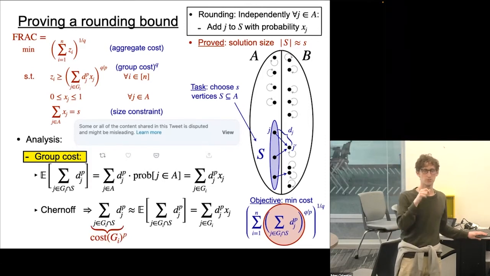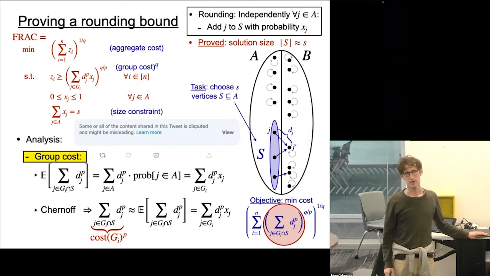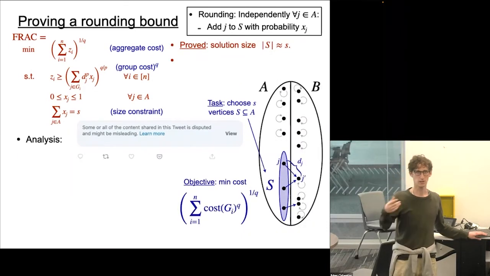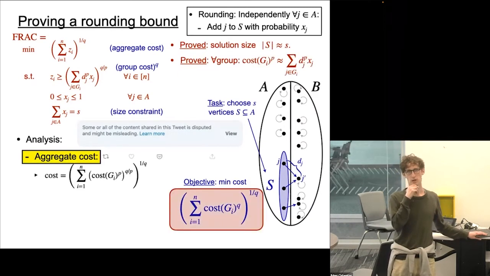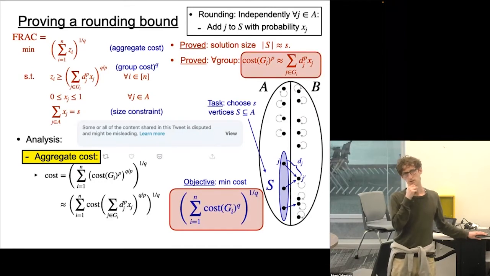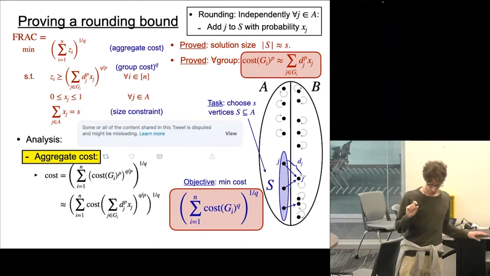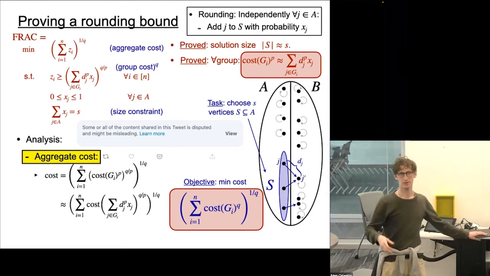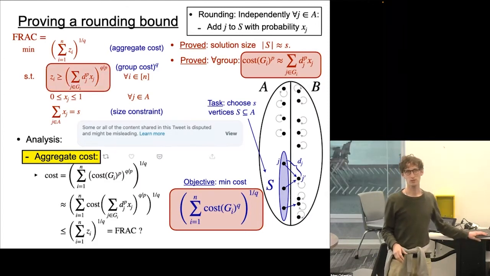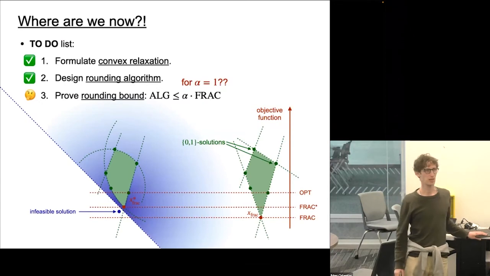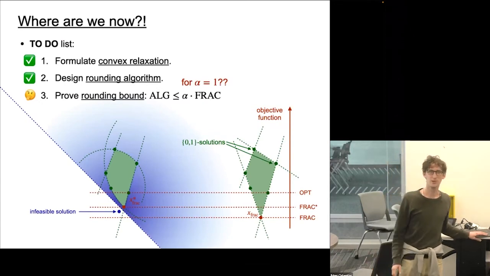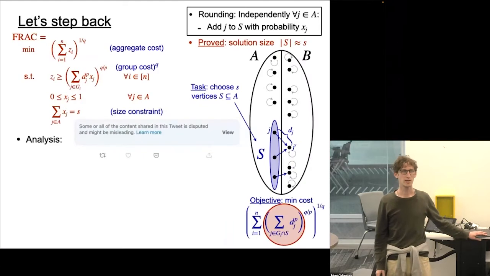So the expression we get is again the cost, and it matches what we have in the convex program. And then finally, we look at the aggregate cost. By what we just showed before, the aggregate cost is going to be concentrated around the objective function. So it seems like we just solved the problem exactly, even though it's NP hard. So I definitely lied somewhere. So let's see where I lied.